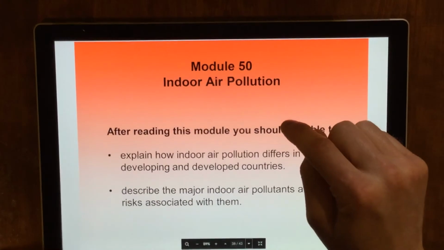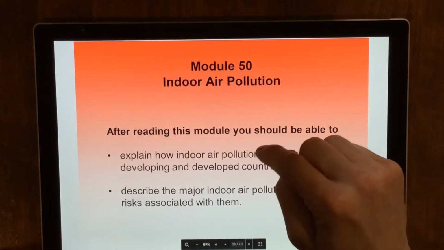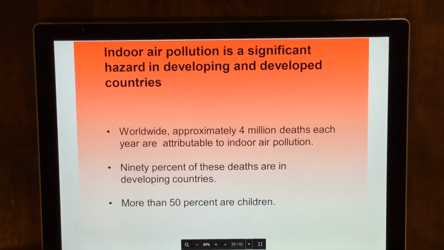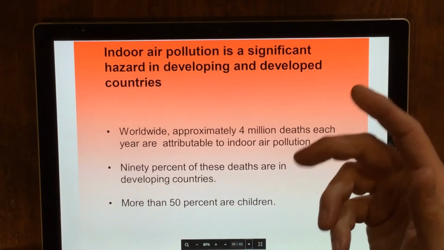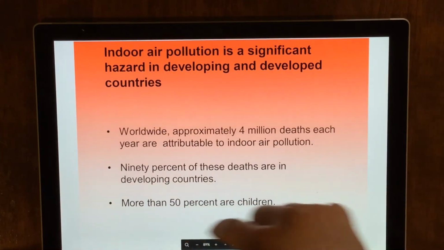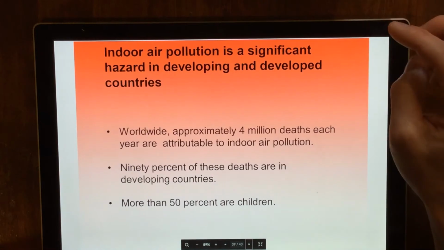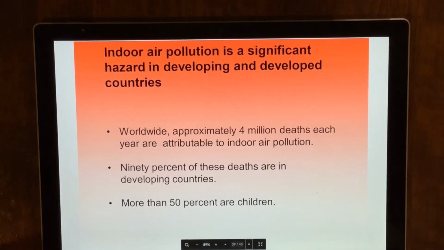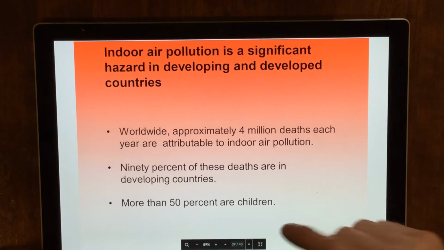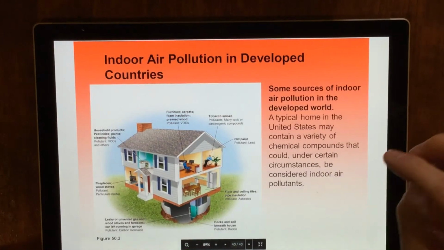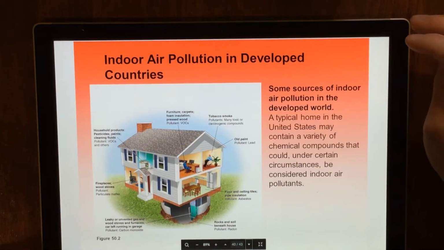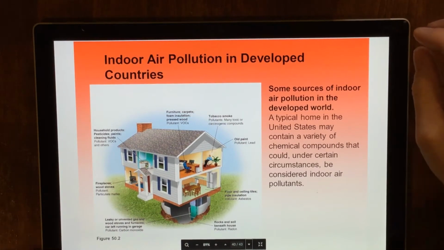Okay, indoor air pollution, a major problem in developing countries because they burn biomass, 90%, more than 50%. That's the kind of stuff that makes me crazy. But a lot of these developing countries don't have another option, right? So that's the conundrum here. They need to cook, right? They need heat.